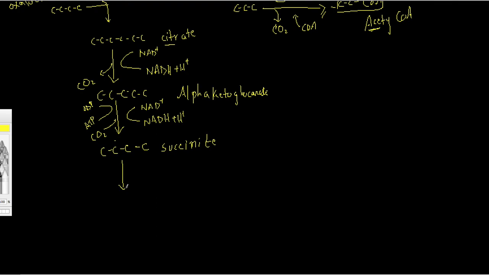Next, from a 4-carbon chain molecule, we go through a series of processes in which an FAD, a new word which we learn here, is reduced to FADH2. It actually stands for flavin adenine dinucleotide. And you might be wondering what kind of molecule is that? It's actually an energy carrying molecule which has a lot of energy stored in it, and this FAD along with these NAD pluses are combined together in the electron transport chain, which is the next process where we are able to generate more ATP.